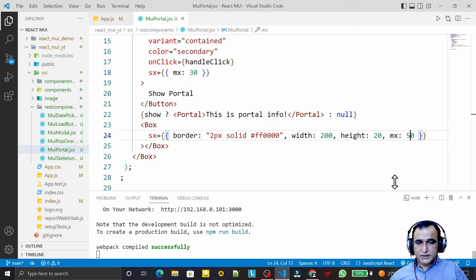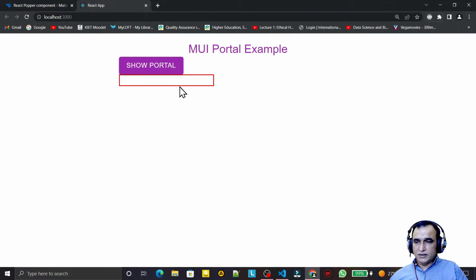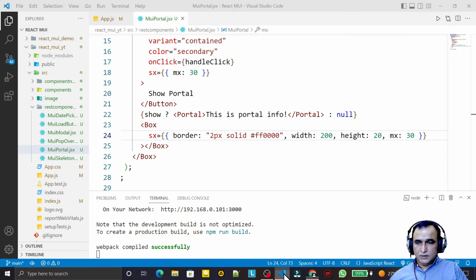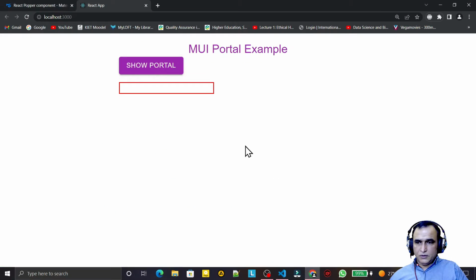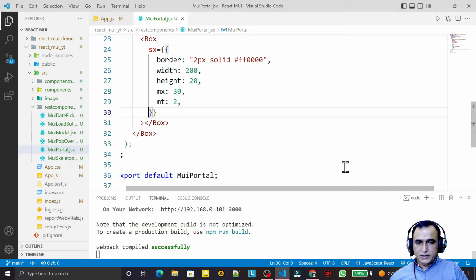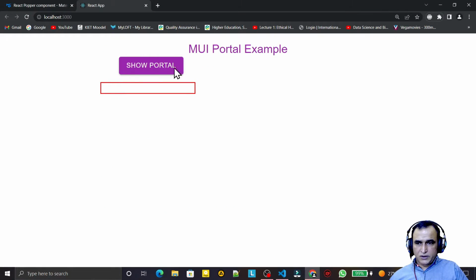Now I say it should be 30, just near the button, and the margin from the top should be 2. I say this 30 should be 25, and you see it is just coming after the button.